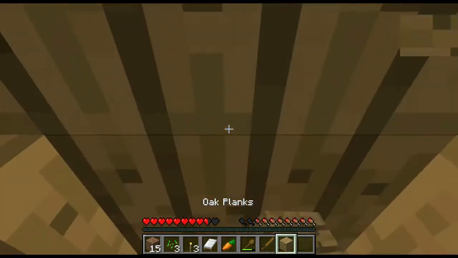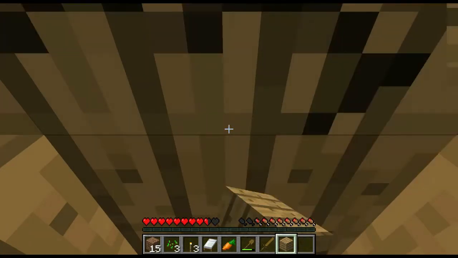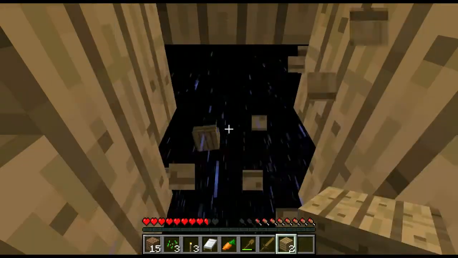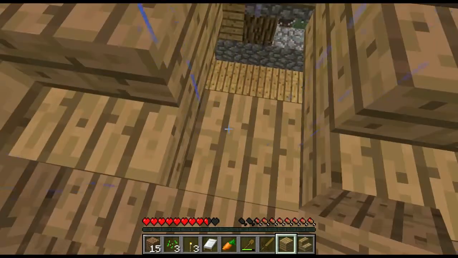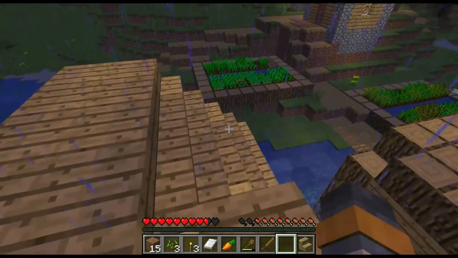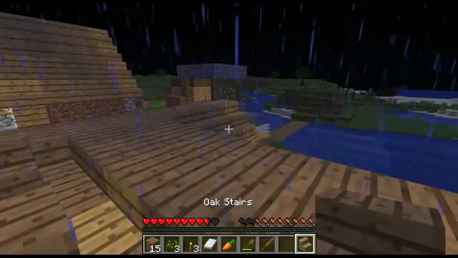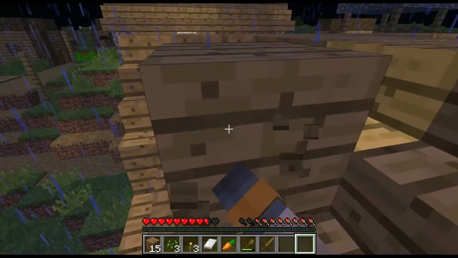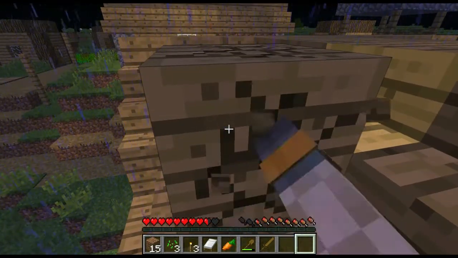I've sort of trapped myself in this house. But I'm afraid if I tunnel out, I'm going to let a zombie in. I got to be careful here. I can hear one getting close to me. Okay. I think we can do that a little better. Okay, I'm hiding with the villager.